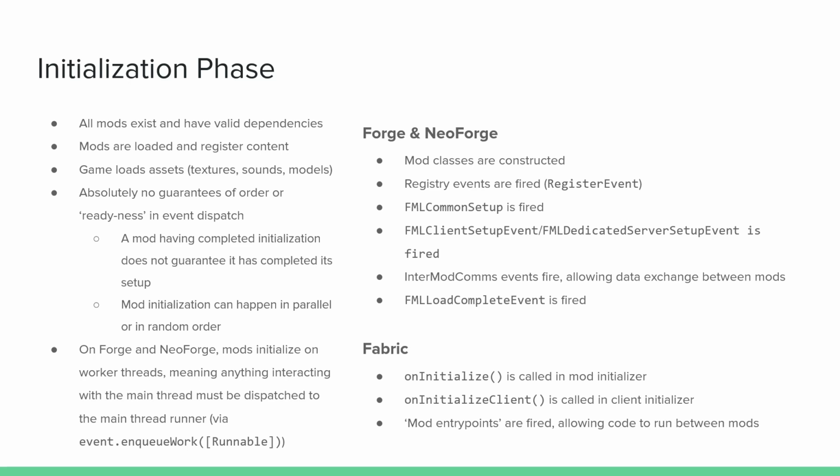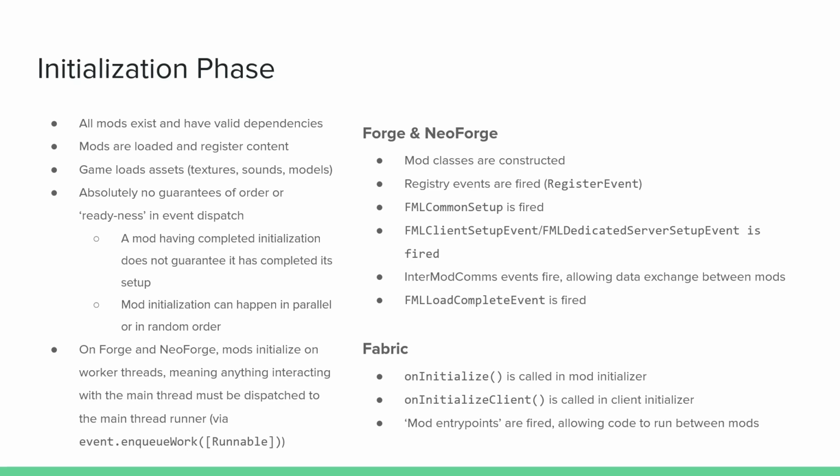And then on Fabric, the initialization process is a little simpler because it's not the same amount of parallel. It doesn't try and do it all at the same time. So first, it just fires your mod initializers, and then it fires your sided initializer. And then Fabric, rather than using intermod comms, uses things called mod entry points, which let you determine if an entry point will fire based on another mod being loaded. And that means you can interact with the code optionally, because the mod entry point won't get loaded at all unless that mod is loaded. So there's no class loading errors that will happen there.